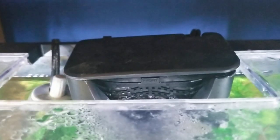So I want to talk about this filter here, which is my one gripe with this tank kit, and that is this thing is very noisy.